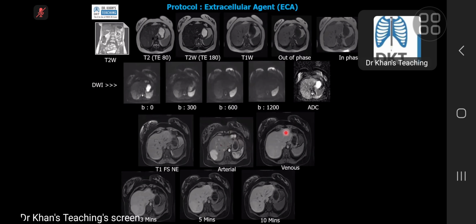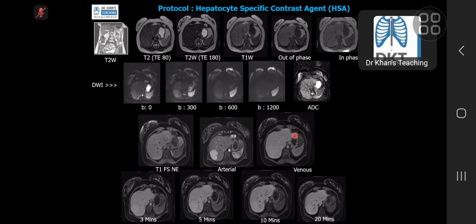So this is an arterial phase. This is a 70-second delay. Venous phase, 3-minute delay, 5-minute delay, 10-minute delay. This is what we call equilibrium phase. When we do the scan with hepatobiliary specific contrast, in UK, the trademark is Primovist, we do another phase, which is a 20-minute delay. On this 20-minute delay, it is excreted by the hepatocytes, and now you can differentiate between FNH and adenoma.